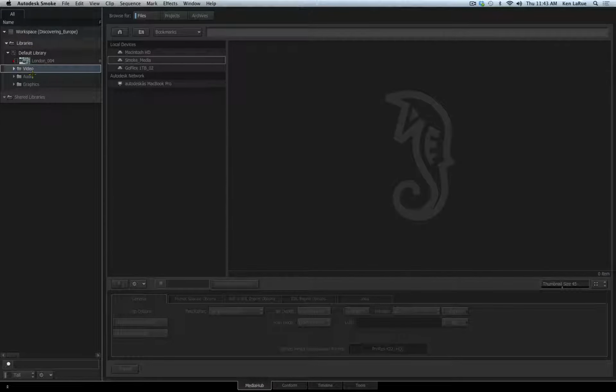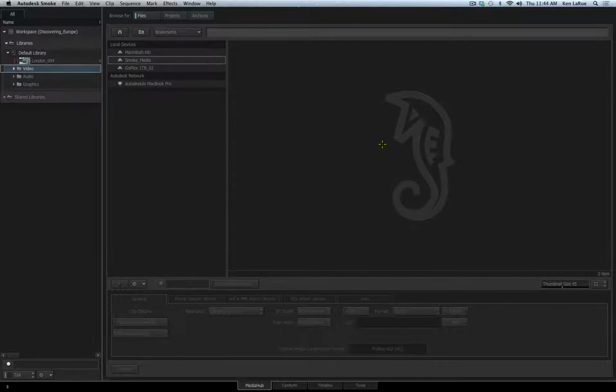You'll notice the Media panel that has our media library is still available when you enter the Media Hub. This makes for easy drag and drop of importing your files. As we know, the Media panel and the Media library is where we organize and store all of our media and our sequences in the current project. The Media Hub itself is separated into two sections. The top part is the browser area. The bottom part offers different tabs to use to control different aspects of the media during the import process.